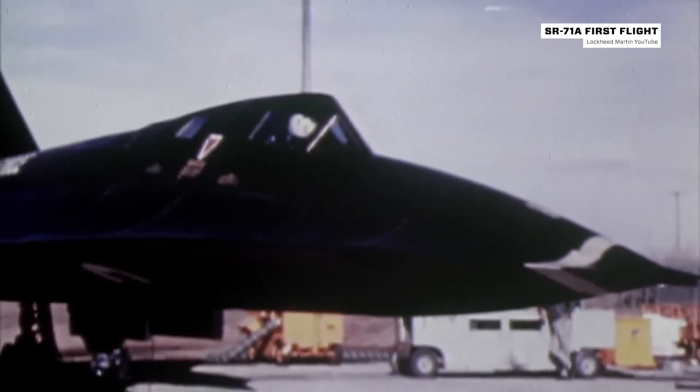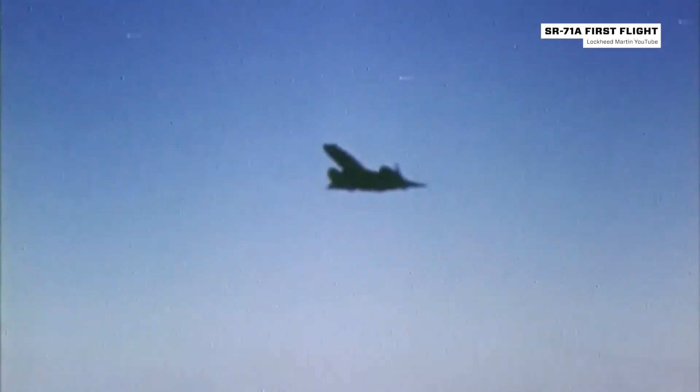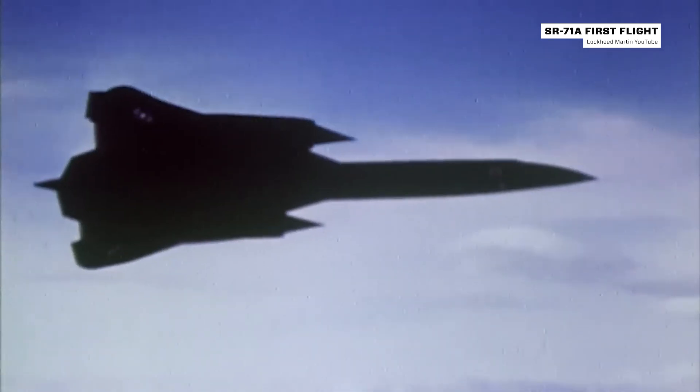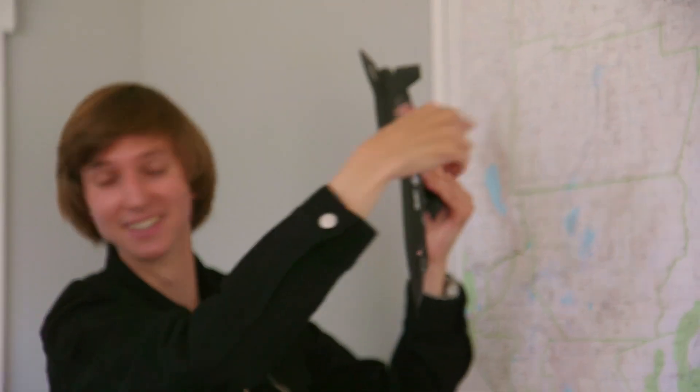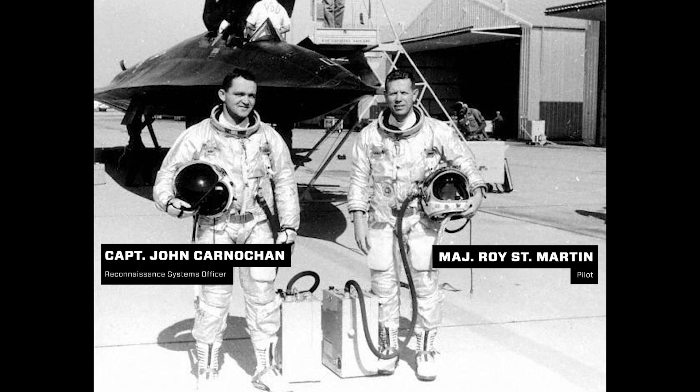For the last 60, 70 some odd years, most of the most interesting developments in United States military aerospace has flown out of that site, including the SR-71. The Blackbird that crashed north of Lovelock was on its final leg of a night training flight, when the pilot noticed that although the instruments indicated straight and level flight, the aircraft was actually flipped on its side, which led to the pilot losing control. The pilot and the reconnaissance systems officer ejected, and the plane continued into the ground where it dug a crater. That's what happens when an SR-71 Blackbird engine's going full tilt and hits the desert floor.